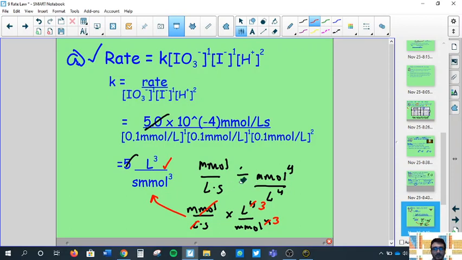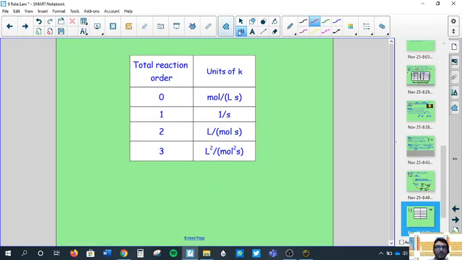Okay, just a bit of review from grade 9, 10. Or rather, try not to memorize. You have enough to memorize, right? Or just look at this table. So there is a bit of a pattern you can probably figure out. Any reaction that is 0 order overall has these units, moles per liter per second. That should make sense. It's not dependent on any of the reactants. Is it even a reaction?